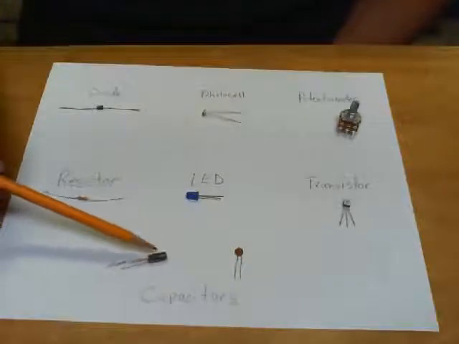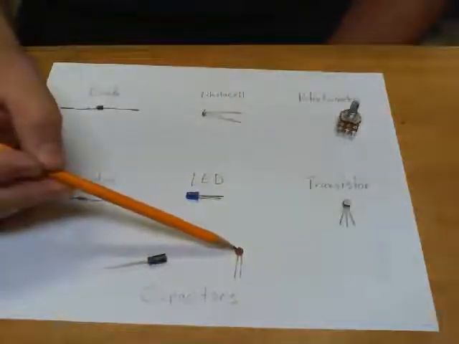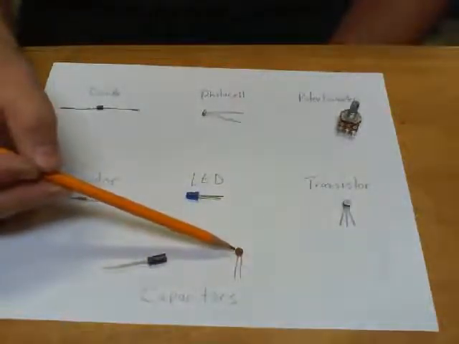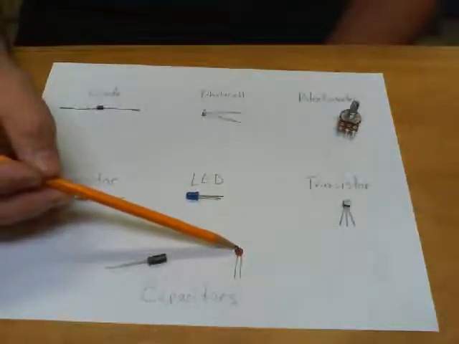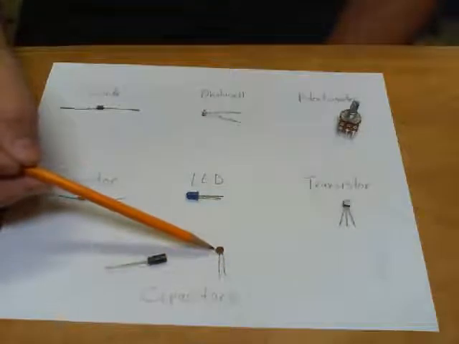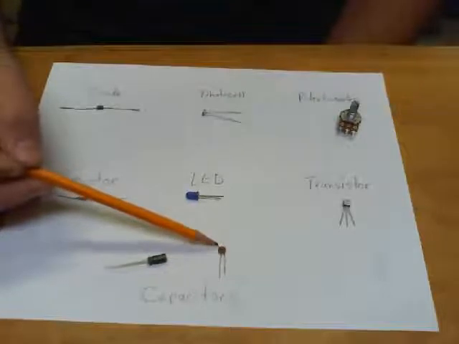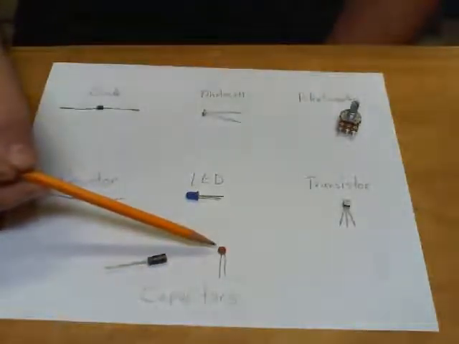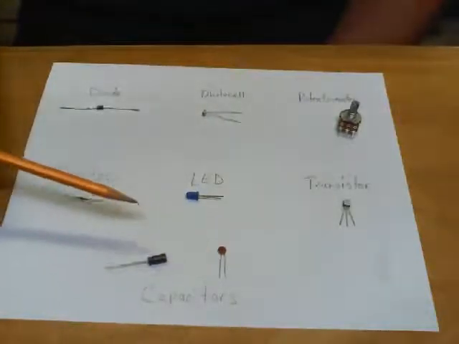These guys here are pretty simple to read. On here, they'll say a voltage, and they'll say what they are in microfarads. So UF, they'll say 10 UF or 100 UF or 1 UF. These guys are harder because there's a number system. This one says 104, and what it really means is 1 is the first digit, 0 is the second digit, and 4 is the number of zeros. And this is in picofarads. So 1, 0, and 4 zeros is 100,000. And 100,000 picofarads happens to be 100 nanofarads. And 100 nanofarads happens to be 0.1 microfarads. A little complicated, but eventually you'll figure it out.